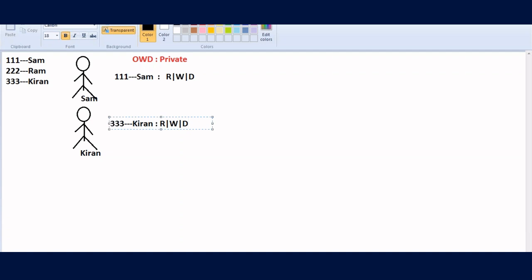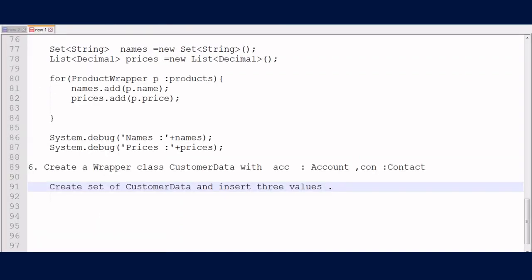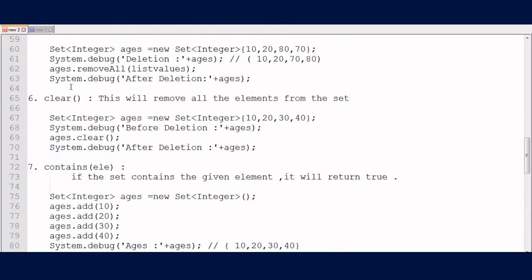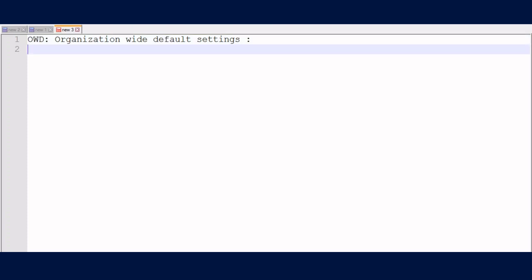Take the point. OWD, organization-wide default settings. What is the purpose of this?